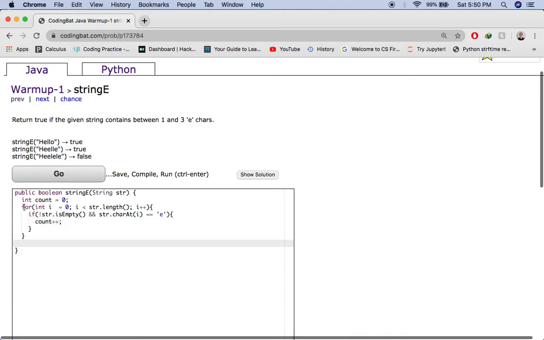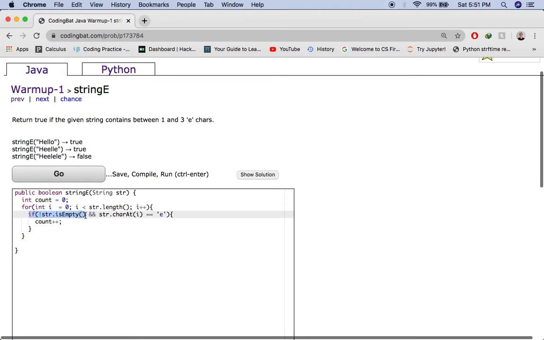So basically in this for loop, what's happening is that it's gonna loop through the given string. Let's say we take hello, and we're initializing our i to 0, so it'll take the first element of the string, which is h. It's gonna come here and check if the string is empty or not.